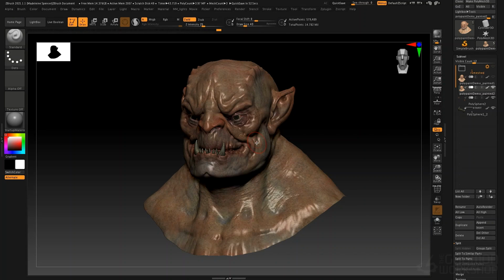If you want total control over your topology, you'd need to use the topology brush, edge extrusion or Z-sphere topology, or an external retopologizing tool like QuadDraw in Maya. So let's take a look now at how we can use ZRemesher guide curves and tweak some of our settings to have more control over the resulting topology.